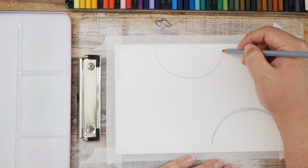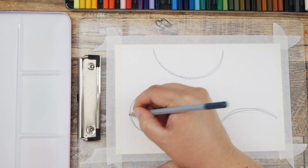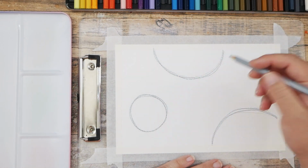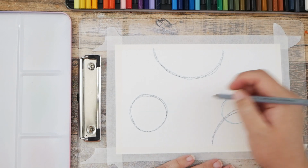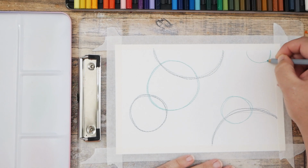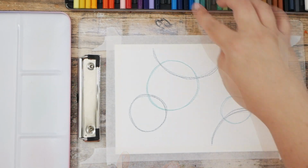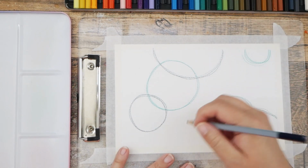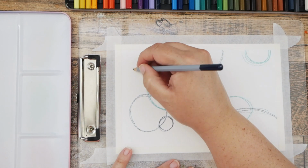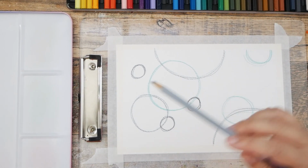So I'm going to make some shapes here, and I'm also going to activate them and watercolor around them. I'm going to pick a couple of different colors and just play around. I'm going to grab this number 23, which is jade green. I'm kind of feeling the blues and greens today, and I might put a big one right here and one more coming down from the top, and I think that'll be a good one. Lastly, I'm going to grab number 20, and this is indigo. With the indigo, I'm going to add just a couple of small ones, just like that. And I'm not going to put them all over the place.